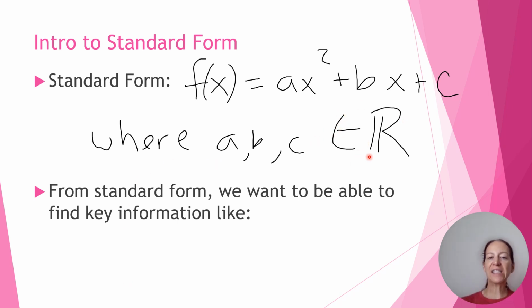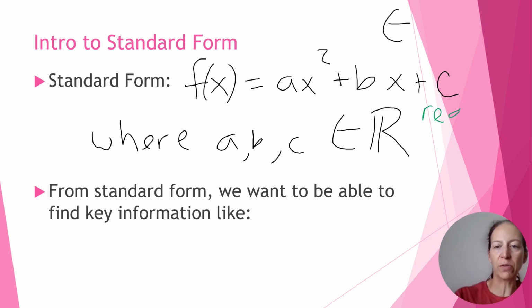So that symbol right there, I didn't draw it as well as I could have. It should look more like that. It looks like a C with a line in it. That symbol is from a branch of math called set theory, and it means is an element of or is a member of. And then this symbol looks like the letter R, except it's got two lines on the back of it. And that is the mathematical symbol for the real numbers.